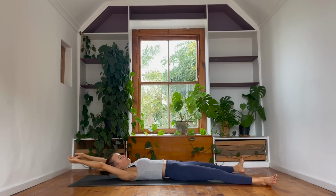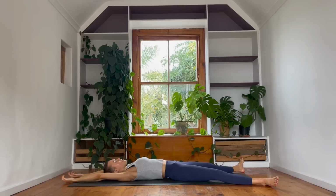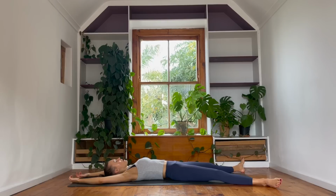Come into Shavasana. Reaching the arms out to the sides or behind you, anywhere that feels comfortable. Close your eyes, relax your face. Feel yourself settle into stillness for the next 2 minutes.